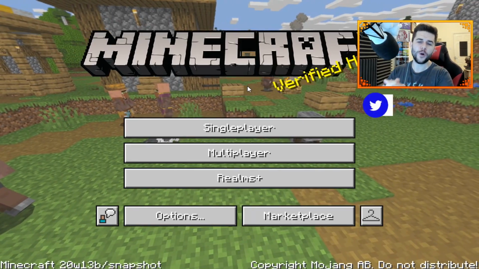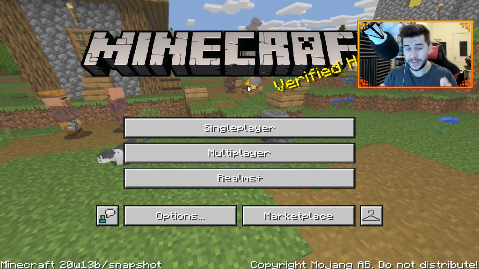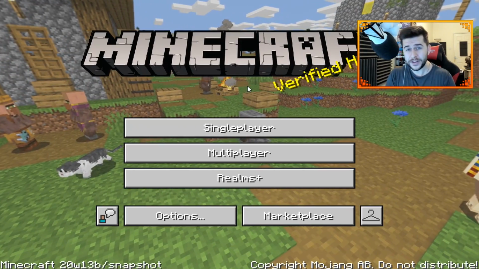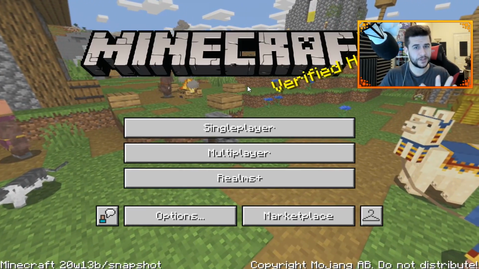Today's Minecraft video, we're back on Minecraft Java Edition for the latest 1.16 Nether snapshot. Now this week, the developers have finally introduced the Red Dragon. This is going to be a new mob. It will generate inside the End dimension. I will explain to you guys how it works.